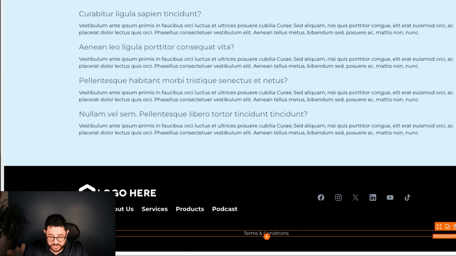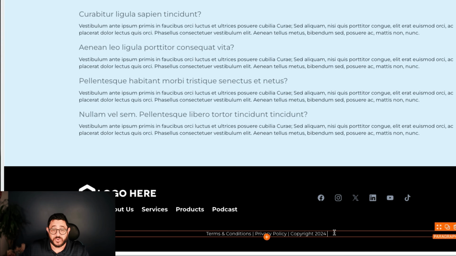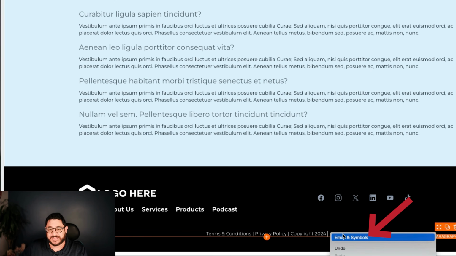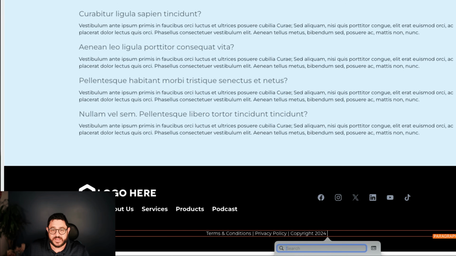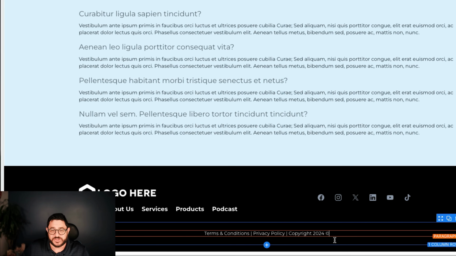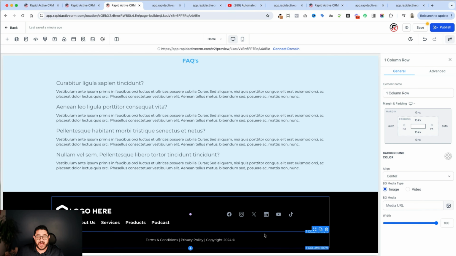And sometimes I like to put what's called a privacy policy. And at this moment, I would also add my copyright information. I would type in copyright 2024, and then I want to get that little C. In order to do that, I hit a space, I right click, and on a Mac, and I think this is on a PC too, you could choose an emoji or symbol, and it is one of the choices that's below. And as you can see, it's been added, and I've got my copyright information.